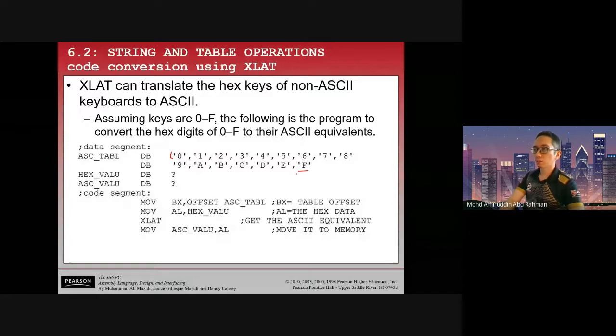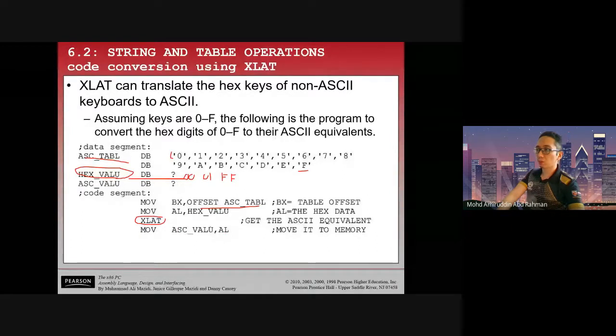First we need to move this into the BX. BX has the offset address of that. And then we put the hex value. Let's say this is a combination of that, it can be 0, 0, 0, 1, maybe FF. That's the hex value that we fill in, and then we put XLAT, and it will give you the equivalent ASCII value.